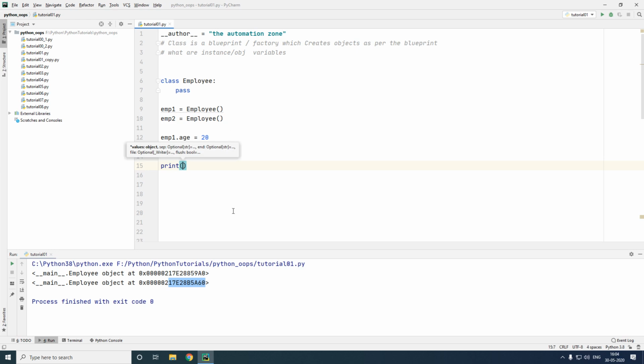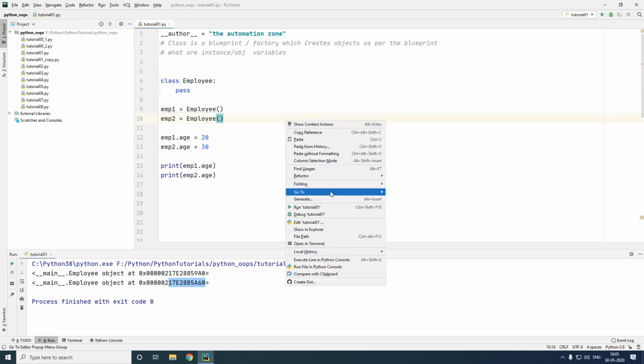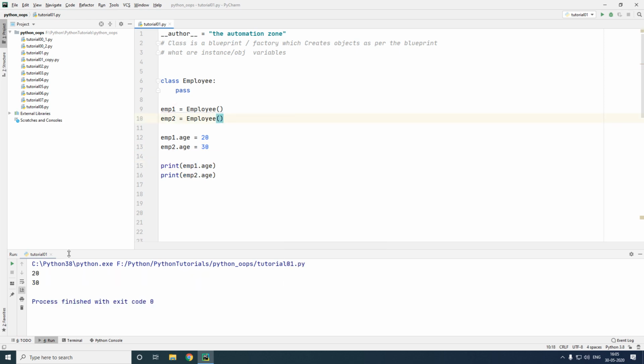This will prove our earlier statement. Now I said that employee1 is unique to employee2. Therefore, variables contained in the object employee1 will be unique from employee2. So employee1.age should be unique from employee2.age, or they should not interfere with each other. Let me go ahead and print both of them. So I'm printing out employee1.age and I'm printing out employee2.age, and as you see down below it is 20 and 30, hence they are unique from each other.